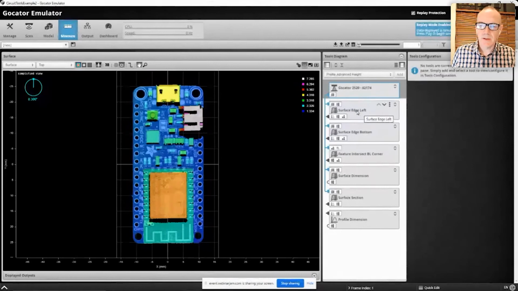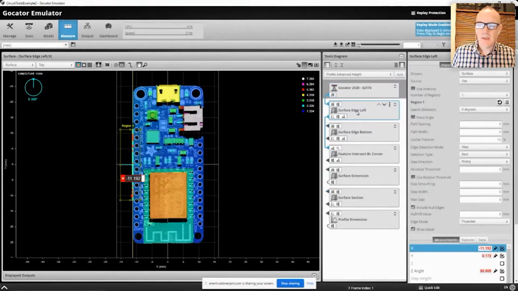So one tool that I made is something called Surface Edge. This is a tool that generates an edge. I use this feature box, and I'm looking to find this edge of the circuit board. And I'm going to use this later as an anchor. So what I'll be showing you is not only how to create tools, but also how to link them together. So for tool number 1, Surface Edge, there are some open parameters here that can be adjusted.